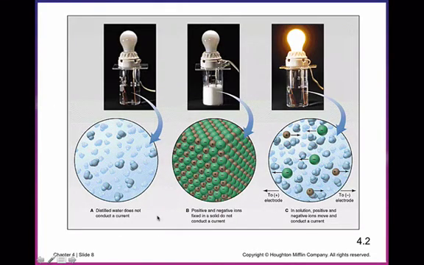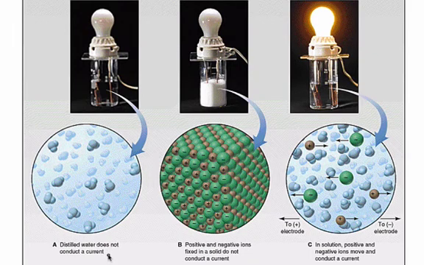Here's an example of a strong electrolyte, and that would be salt. So distilled water by itself, just water molecules, does not conduct electricity. The same is true with salt. Salt does not conduct electricity if it's solid. But what we see is that if we do salt water, we do get it to conduct electricity because the water comes in and it breaks these up into their ions, and you get those ions in solution, which allows it to conduct electricity, and you get the light bulb to glow.